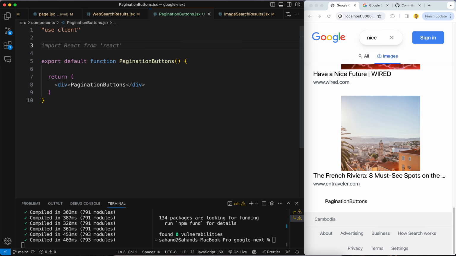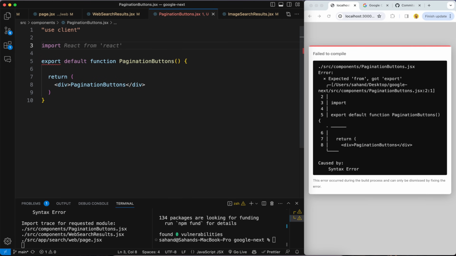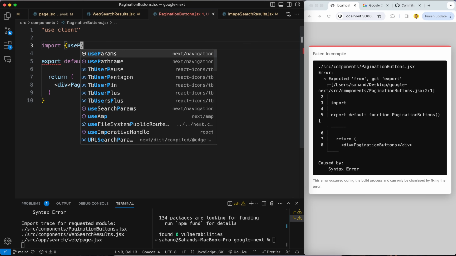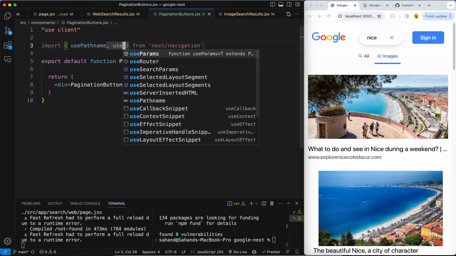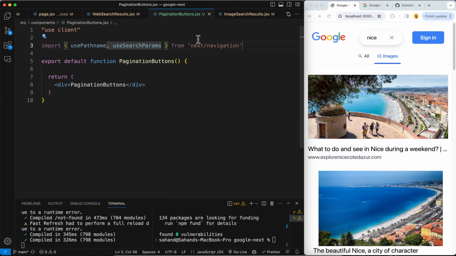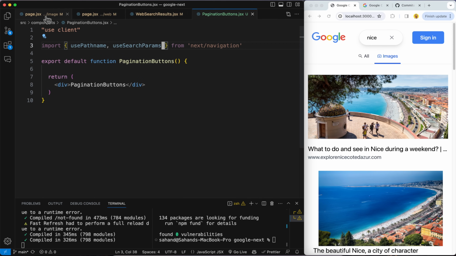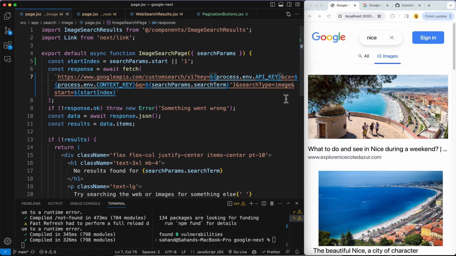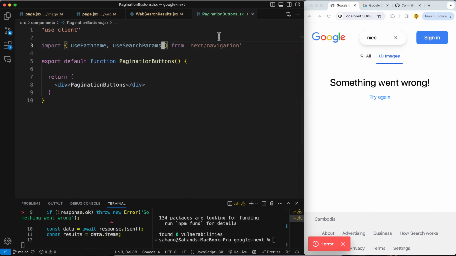Because this is client side, let's import usePathname from next/navigation, and also useSearchParams. Let me go to that image page. I just want to add this X first, because I don't want to exhaust the API requests. Let's do everything first, and then when we are working on that, we can remove it.